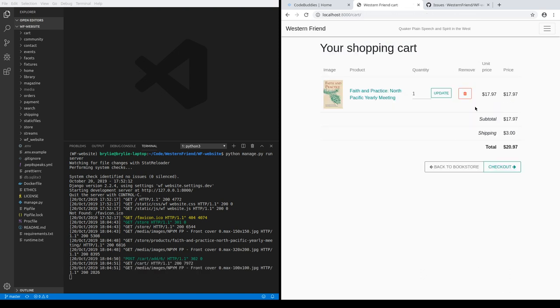But what we have is a cart. And most recently, I've been working on calculating shipping, sort of flat rate shipping. So I'll do a little bit of code cleanup there and then work on the UI texts. Nothing too in-depth here, so it's going to be a more relaxed session.